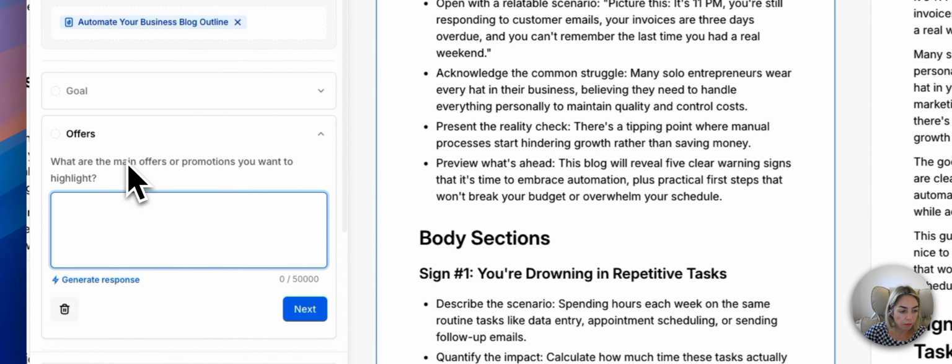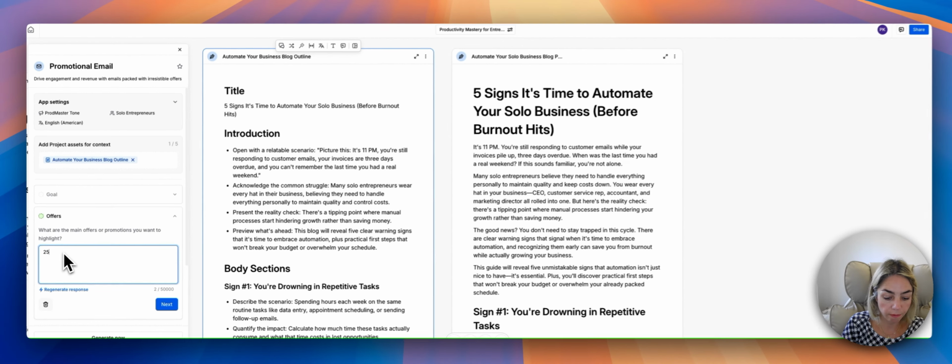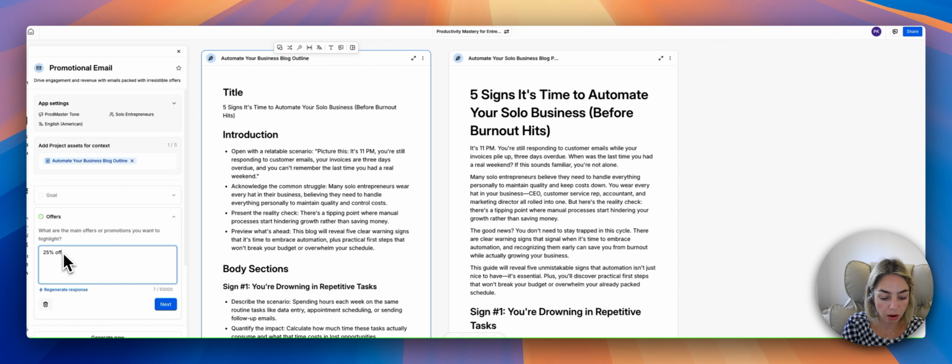The offer, I'm going to say 25% for the first 50 people who enroll.